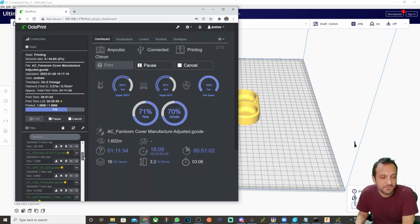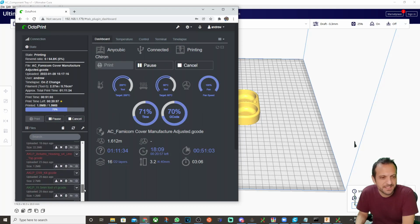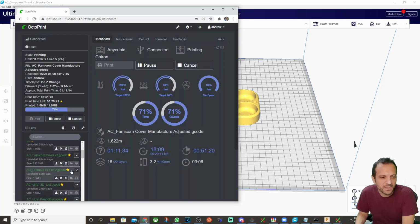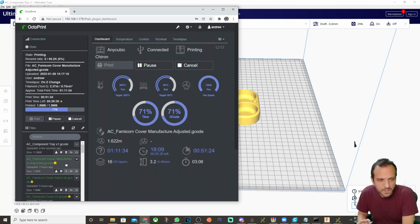And what's really nice, if you set up a little Octoprint server like this, it stores all of your previous jobs. So when you've got good jobs here, like for example this Famicom cover, manufactured adjusted G-code, all these things, RetroNet V4 print in place, I just keep them there. I don't delete them because they're great. And so then I don't even need to load up Cura next time I want to print it. I can just log into Octoprint from my phone anywhere I am and just say go.